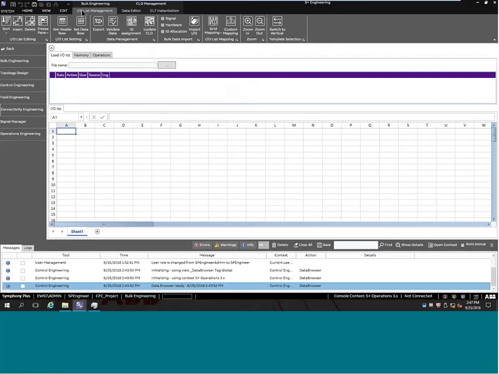It'll drop the CLD, it'll put the tags on it, the descriptions, the cross-references, miscellaneous text on the side of the border, it can fill it all in. So with IO list management, you can also go in and assign IO and move it between channels and things like that. That's the whole webinar in itself there, but this is a really good feature.